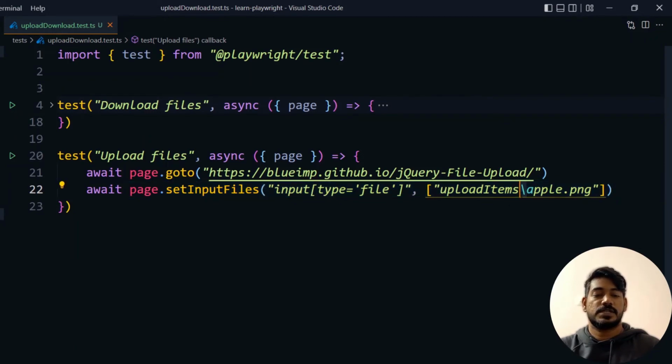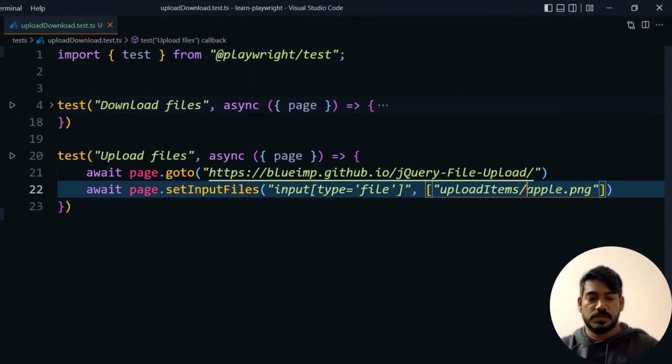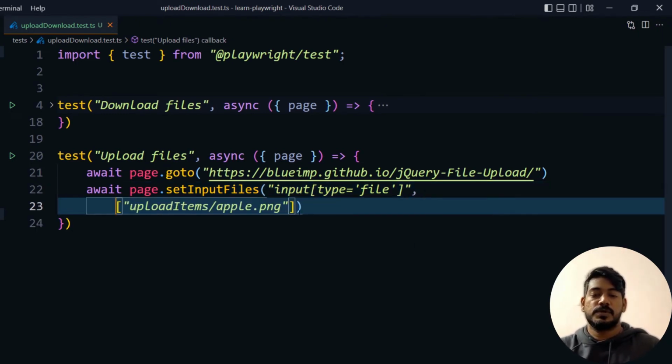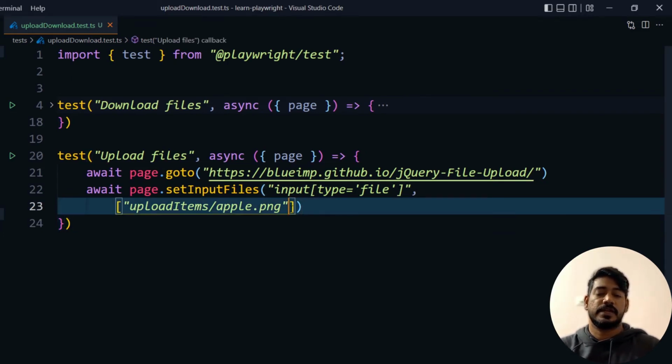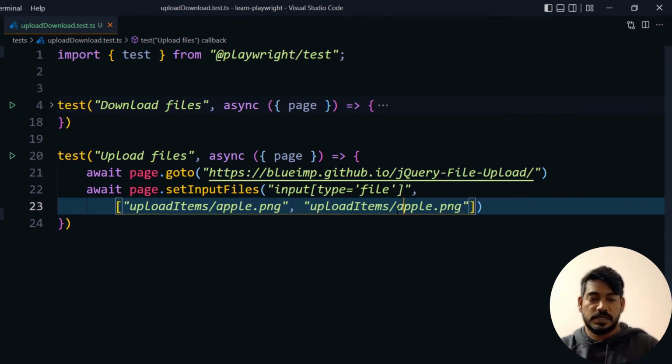Instead of the forward slash, just change this to a backward slash. So here we can upload one file. Since it's an array, of course we can give another value as well, with double quotes, and instead of apple it's going to be mango, my file name. So here it will upload both files.